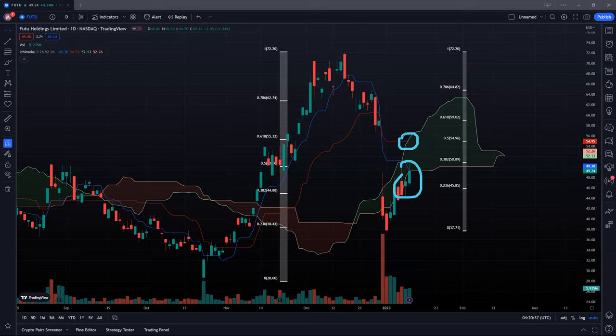We are looking at critical resistance levels to watch. The first critical resistance is at the 38.2% Fibonacci at $50.89. Just yesterday we hit around $50.65, so in the event we can break out above this $50 psychological resistance or even $51, we are looking at the next target at around $54.55, which is the red baseline. After that, we still have the 61.8% Fibonacci at $60, which is definitely a critical resistance to clear as well.